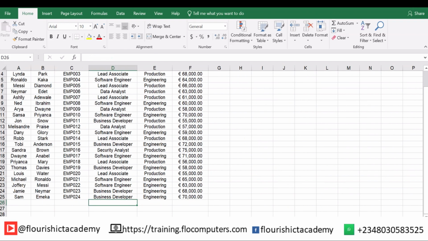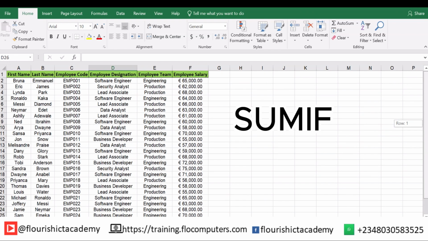The third one is SUMIF. I know that a lot of us know what SUM is all about, because if you really don't know what SUM is, then I will advise that you go back and watch all the training I've done on Microsoft Excel so you can actually understand what SUM is. SUM is addition. There is nothing more, nothing less, okay? So there's a formula we use to do that in Microsoft Excel.